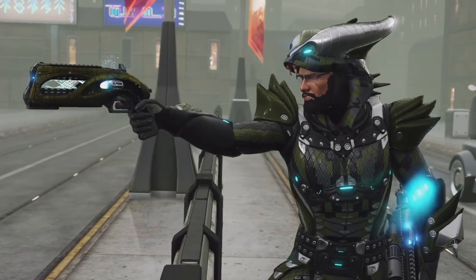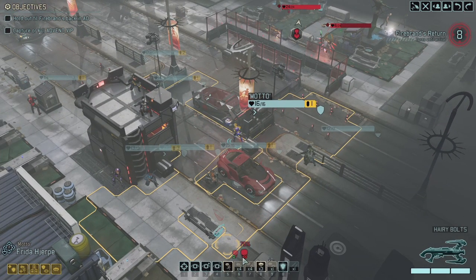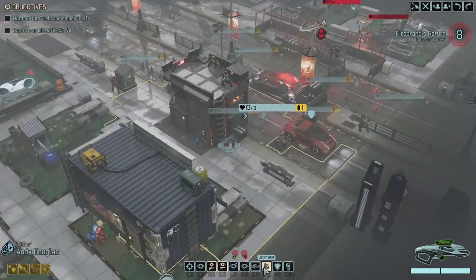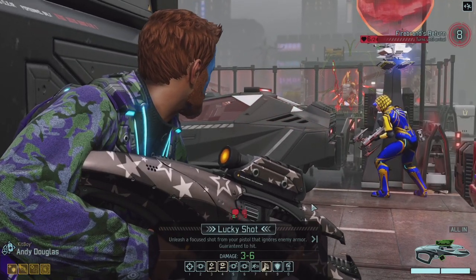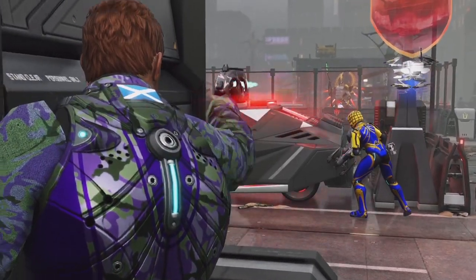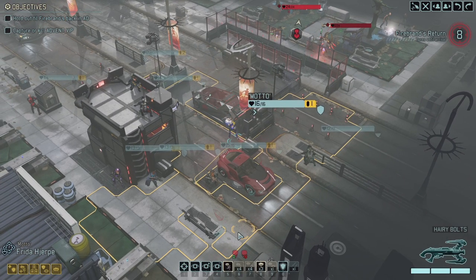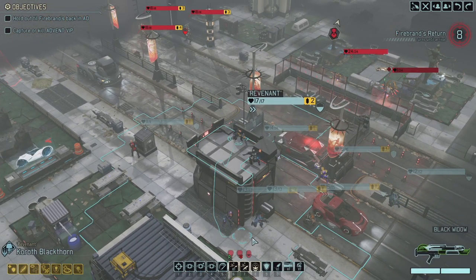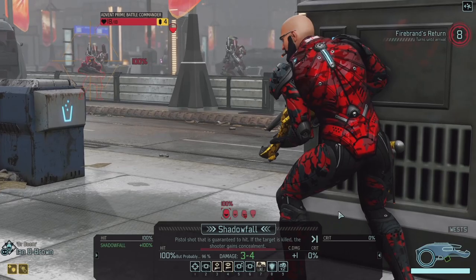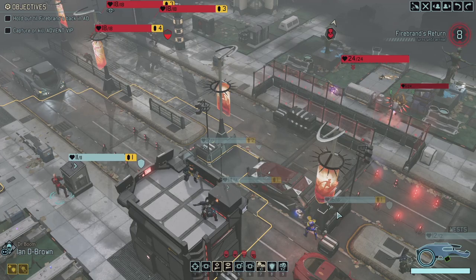Come on, six. Uh-oh. He's getting even worse as time goes on here. Okay, Kid Boy. We could do Lucky Shot. It's guaranteed damage. Of course. Of course. That's too bad. Shadowfall would be nice there.